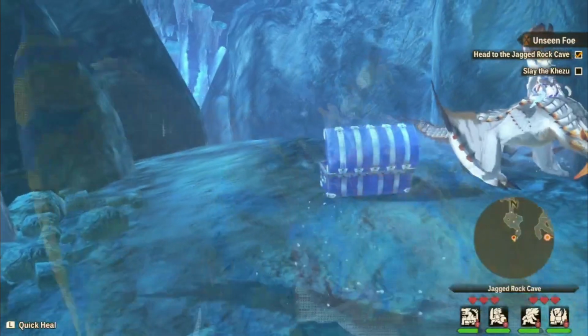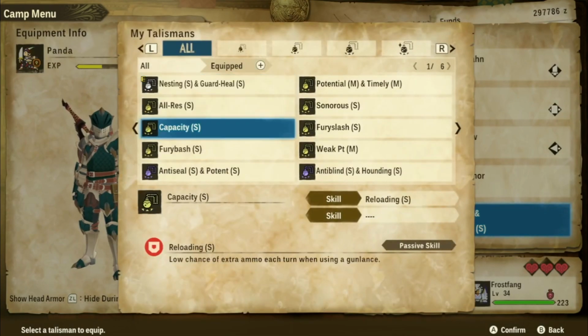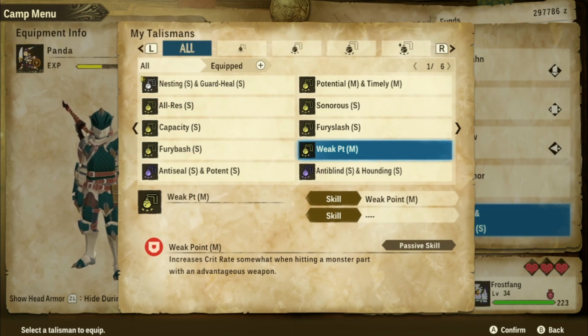Weak PT. Is that weak part? Is that a good part breaker? Increase crit rate somewhat when hitting a monster part with an advantageous weapon. Ooh.